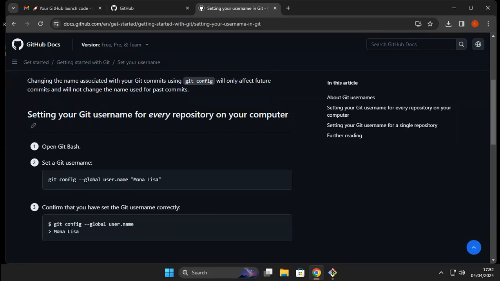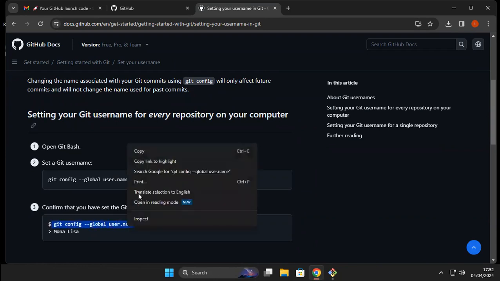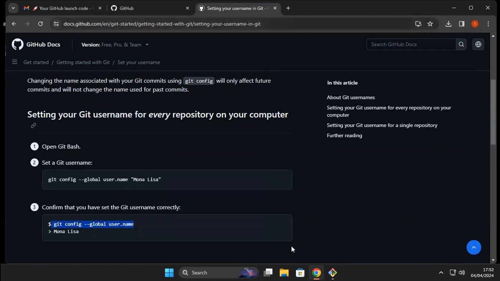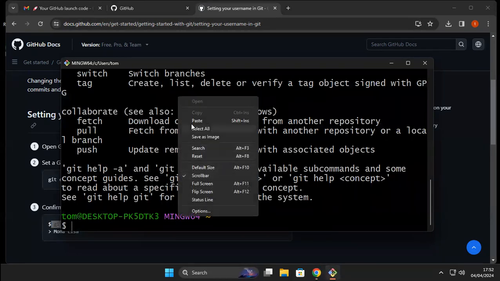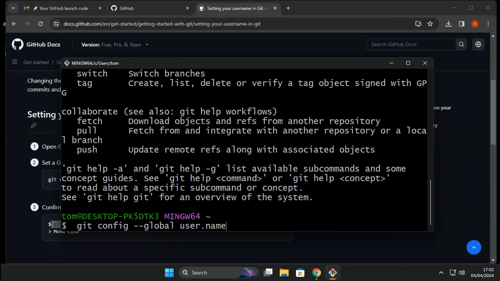So we do git config --global user.name, and then we set it to something. We're going to literally do that. I'm going to copy that, go to my Git Bash, and paste it, and choose my username inside quotes.